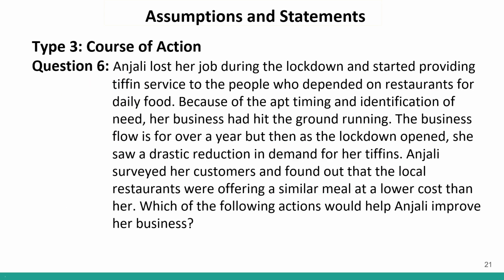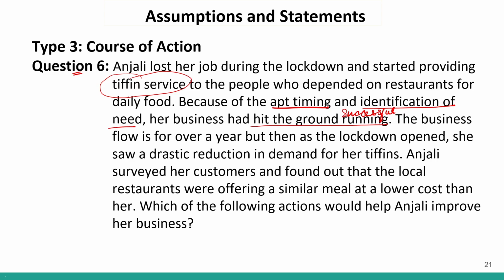Okay. Question number 6. Anjali lost her job during the lockdown and started providing tiffin services to the people who depended on restaurants for daily food. So Anjali is a person who lost her job during COVID. Many people did, right? And what she did was she started providing tiffin services to people who relied on restaurants. Because of the apt timing and identification of need, her business had hit the ground running. Hit the ground running means successful. Her business became successful because she was providing a tiffin service, which was very much needed during lockdown.